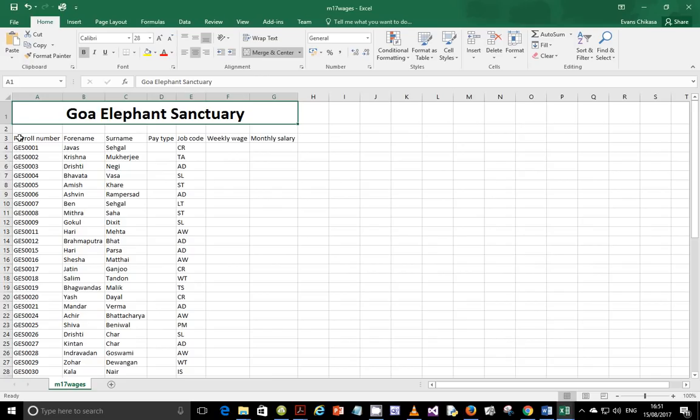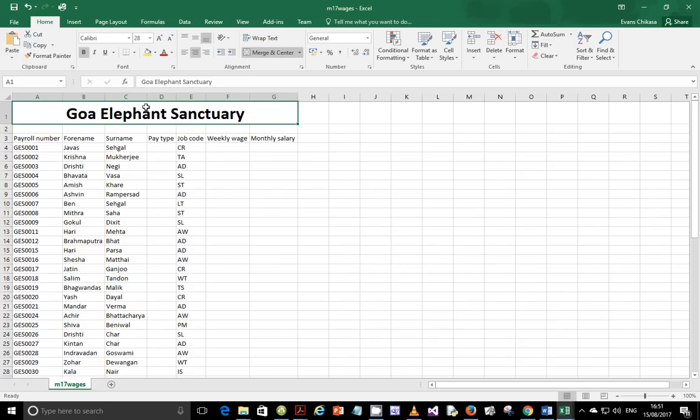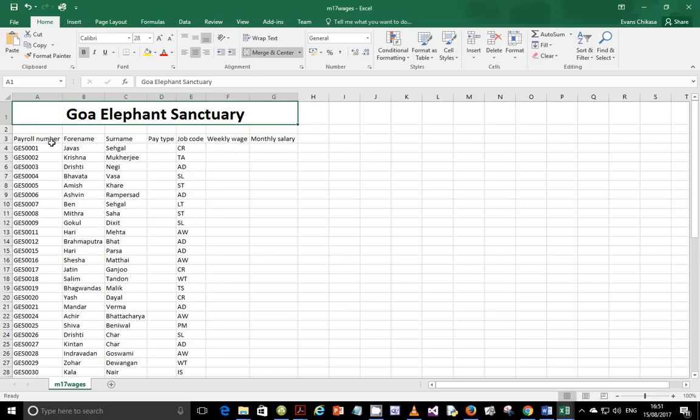Also, take note that sometimes if you are going to select this, the text is not going to appear as you want it to appear. It will appear cut a little bit. Maybe Goa is something like this. Maybe some of you have something like this. Don't worry. You just need to drag this a little bit down so that it is fully visible.